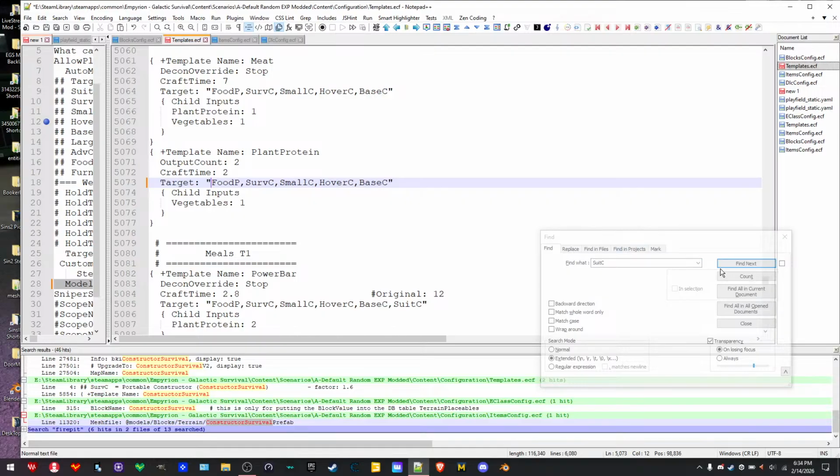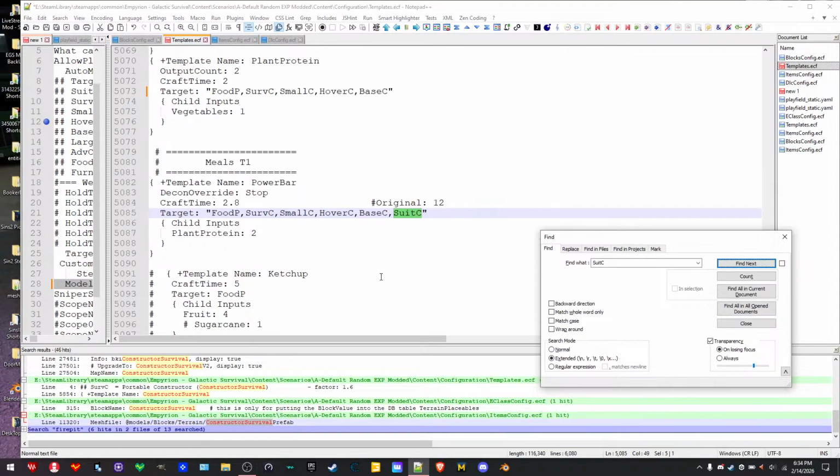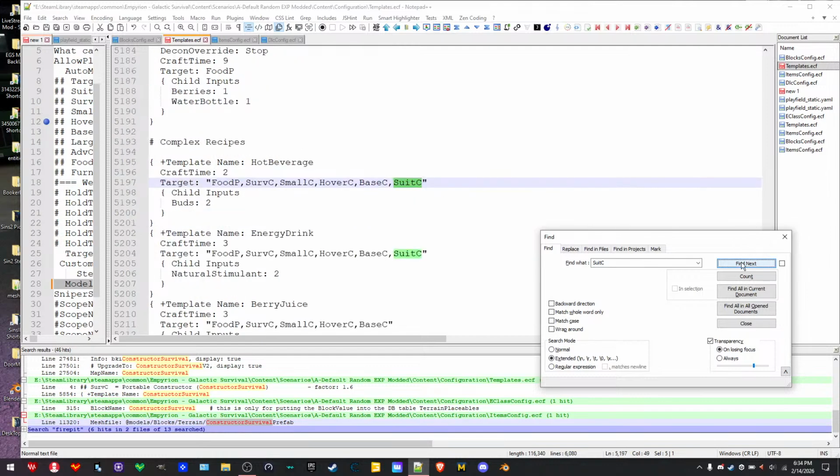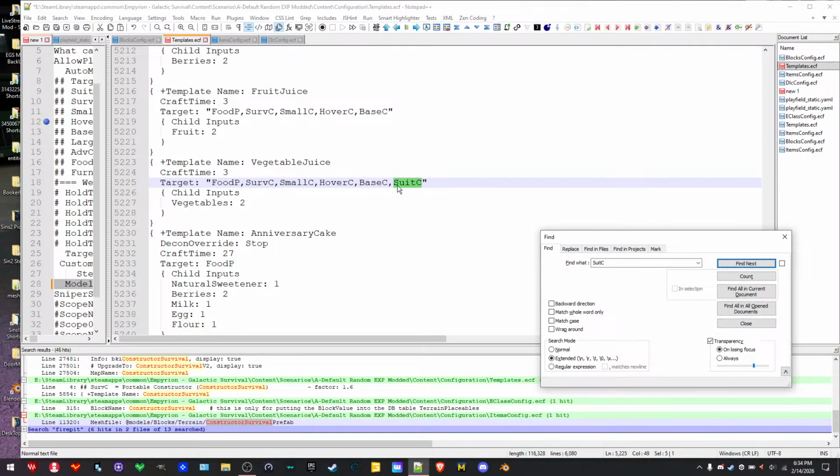We don't need to be able to build that in our suit. Power bar. We'll leave that in our suit for right now. Hot beverage, so we can build it in our fire thing. We're going to take that out of our suit also. Energy drink, we're going to take that out of our suit. Vegetable juice, same thing.